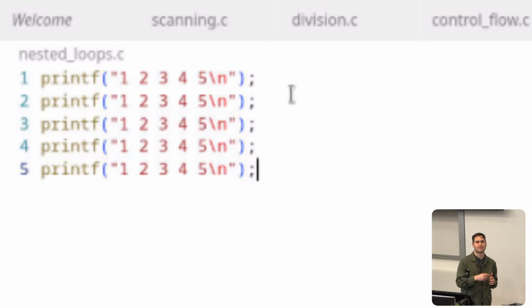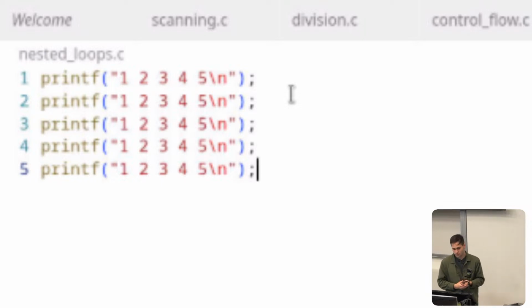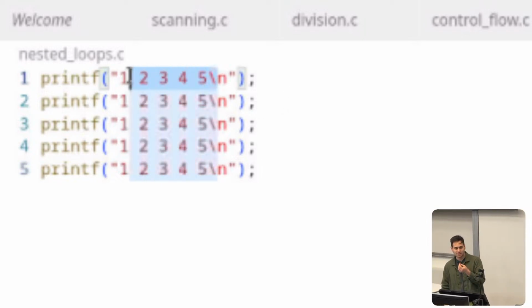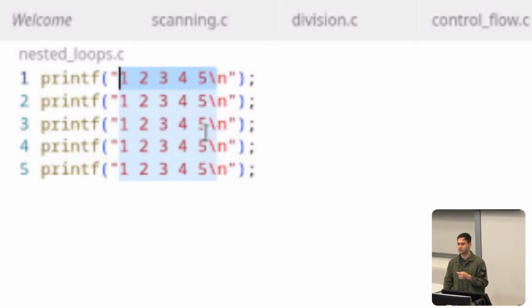So the idea is there's a better way to do this. Again, 5 examples isn't a lot, but what if you wanted a 50 by 50 grid? Do we really want 50 lines of code clogging up our program? What if it was 1,000,000? We don't want a 1,000,000-line program that just prints a few numbers to the terminal. So if we think about it, we don't even need to print 1, 2, 3, 4, 5 like this. So let me quickly set up a program here, actually.